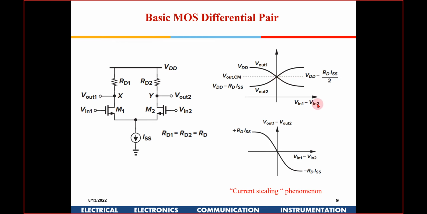And then Vin minus V2. Only Vin is increasing with respect to V2. This voltage is increasing. As this voltage Vin minus V2 increases, what happens to the current? More and more current is going to flow in this particular circuit, and finally, what will happen to this Vout1? More current is going to flow here.